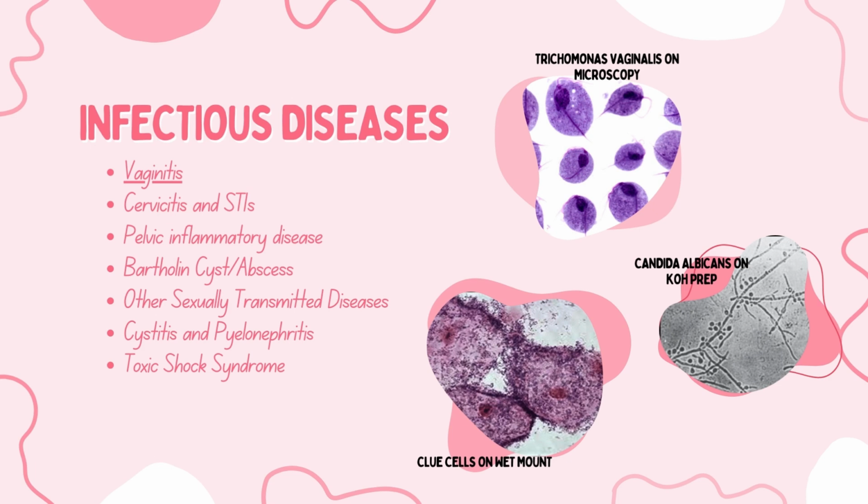Complications associated with BV might be dependent on the causative strain and can include pelvic inflammatory disease. If pregnant, it could cause chorioamnionitis, which is infection of the amniotic cavity, or endometritis, or preterm delivery. While I was reading about these complications, it appears to me to be somewhat controversial.